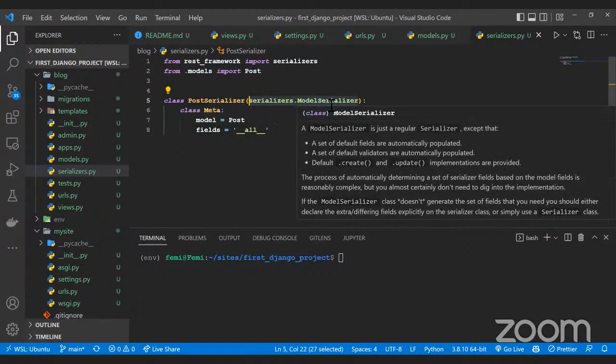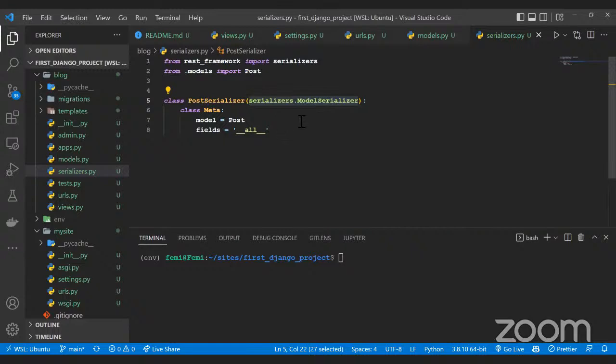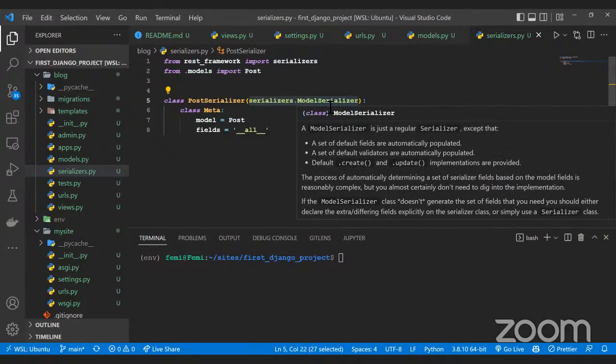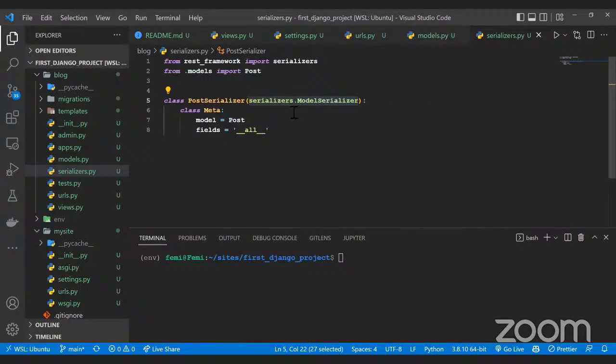So what this class does is it inherits the ModelSerializer. ModelSerializer provides us a way to perform operations on models, and it helps with serializing, as I said, and deserializing model instances.